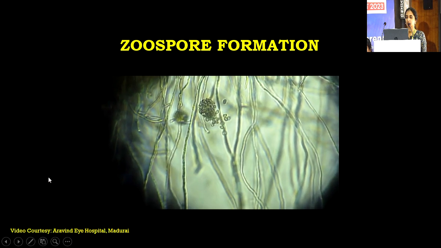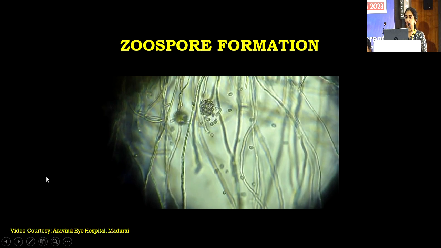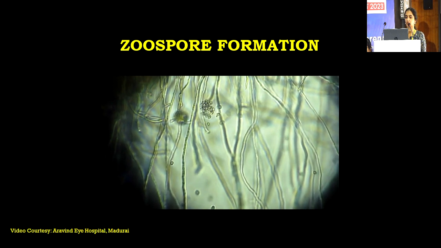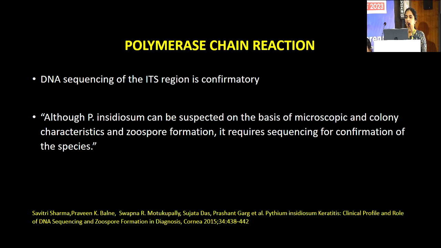So in this particular video we can see the demonstration of the motile zoospores being released from the sporangiophores. So till here, that is the staining, culture and the zoospores can only allow us to suspect pythium, but if you have to diagnose it definitively, you have to depend upon polymerase chain reaction.